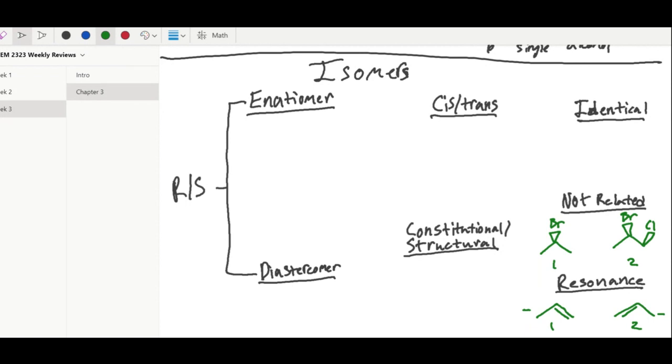Okay, so constitutional isomer should also be fairly straightforward. So let's say my molecular formula is C5H12. There are different ways I can construct this. I could do it the regular way, where I just draw my carbons back to back in a chain, or I could move one of my carbons and make it into a substituent like that. And you can always double check by counting all your carbons and hydrogens to see if that matches up.